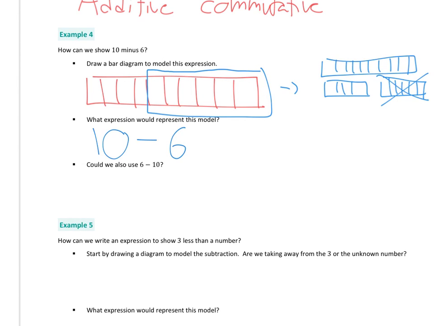Now we can't use 6 minus 10 because that would be like you have 6 things and then you're going to take away 10. Well, first of all, there's not even 10 to take away here. So you'd actually be getting negative amounts, or going in debt. If you only have $6, you can't give someone 10. So it doesn't work. You have to be real careful with the order because subtraction doesn't have the commutative property.